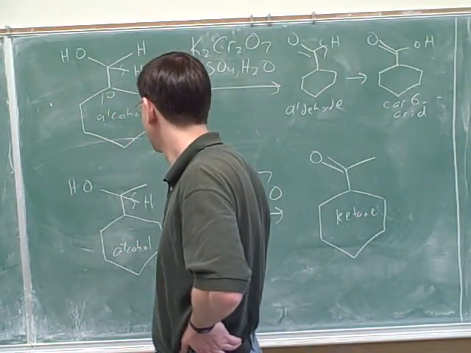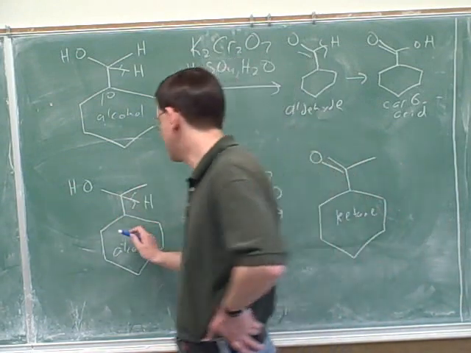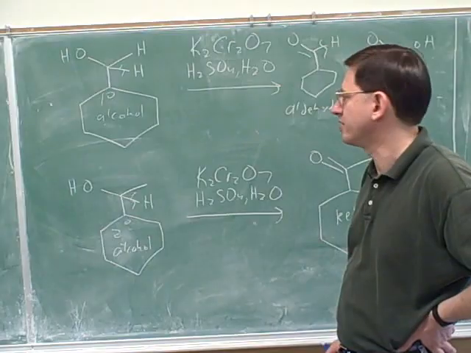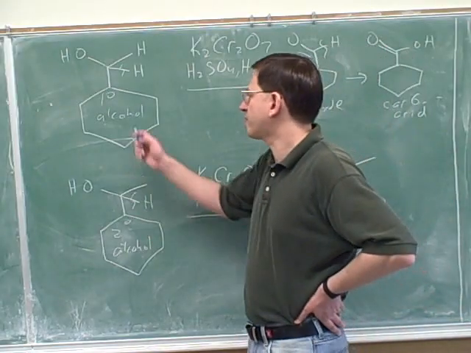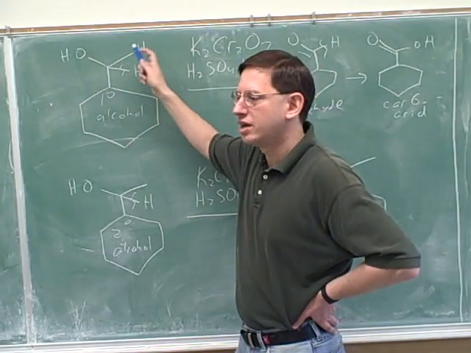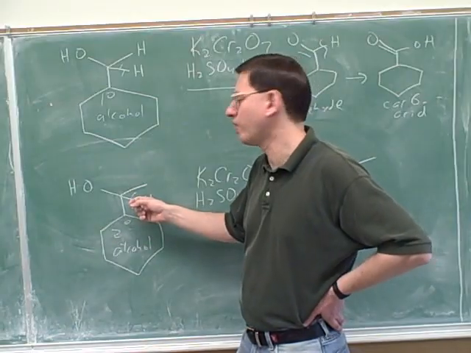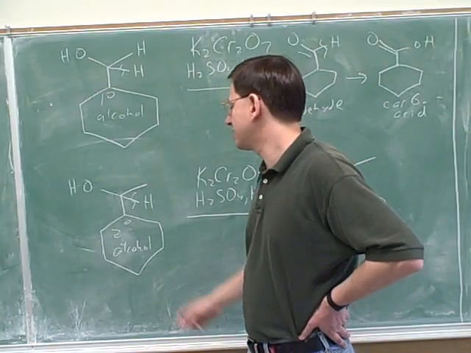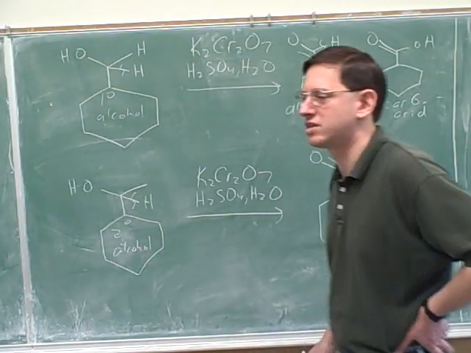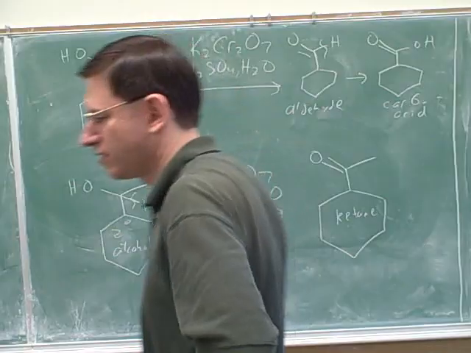Was this primary, secondary or tertiary? And this one, the alcohol carbon here is attached to two carbon chains, this is secondary. So you can see here's where it's helpful not just to name the functional group but to say whether it's primary, secondary or tertiary. Do we have to worry about primary alcohols oxidizing twice? Yes, because the primary alcohol starts with two CH bonds. But do we have to worry about a secondary alcohol oxidizing twice? No, it can only oxidize once because it only has one CH bond. And remember we can't even oxidize the tertiary alcohol at all because a tertiary alcohol would have no CH bonds so it couldn't even do the first step.